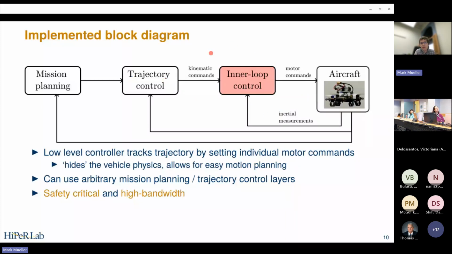What's sort of hard about this, of course, is that the inner loop control is very safety critical and it's high bandwidth, right? So clearly, if your inner loop control goes wrong, your system falls out of the sky, right? So this really is where the rubber meets the road in a sense. This is a very critical flight component. And on the one hand, that's an opportunity because it's fun to work where you really matter, where it matters how well you do this. So this is where we will try to learn our controller.